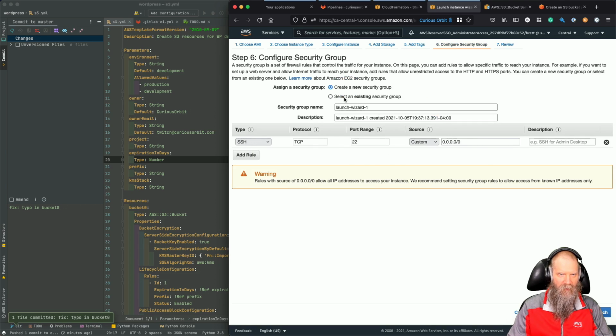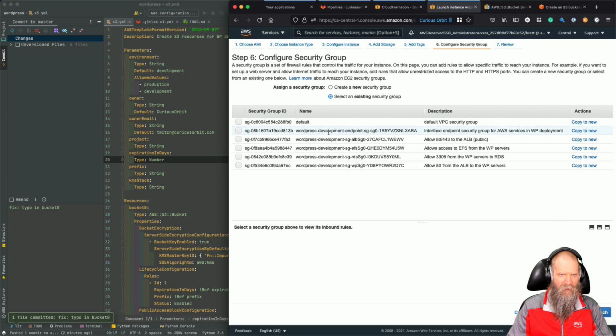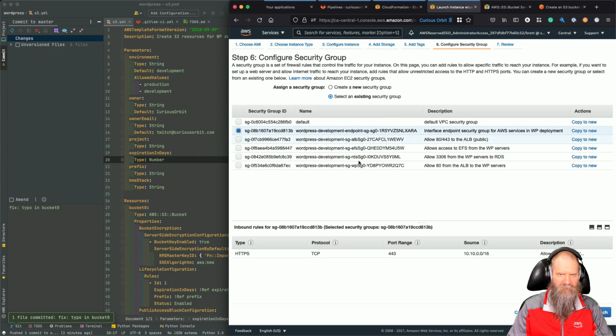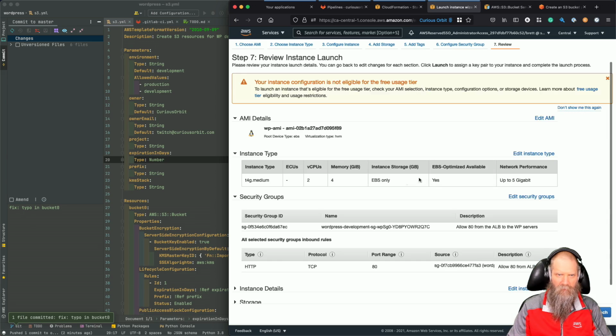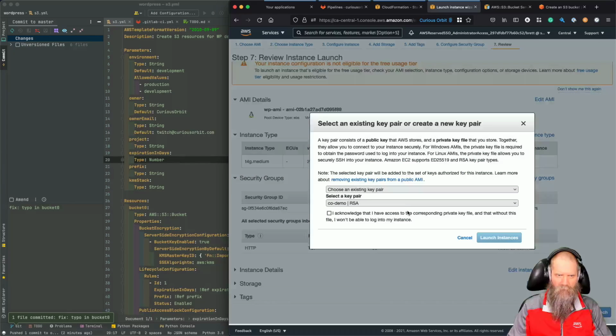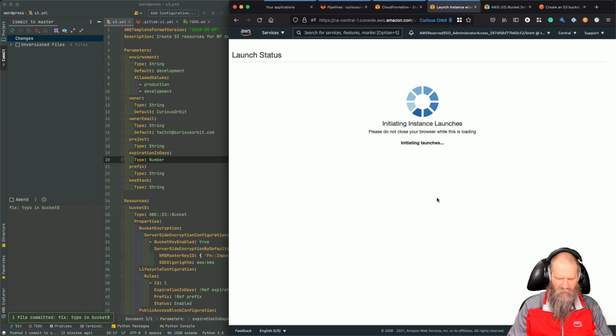As we'll get this running, right? And we want to use, I think it's just this one. No, that's not it. Interface endpoint. I think it's this one, yeah. I don't think we have any other special key. My mouse is acting up.